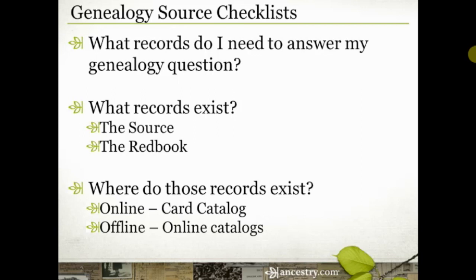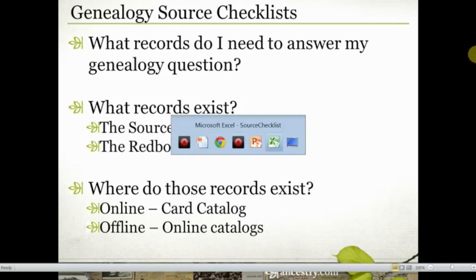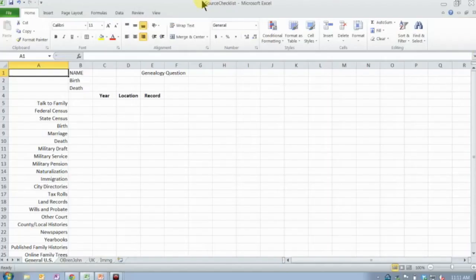So this is the reason why, right? The point is to help keep your research focused, to make sure that you're doing a reasonably exhaustive search. Let me just share with you one of my templates. This is my template for U.S. research. I do have a template for UK research and for some of the Eastern European research that I do. Those are the countries that I work in the most. So here is my template for US research.